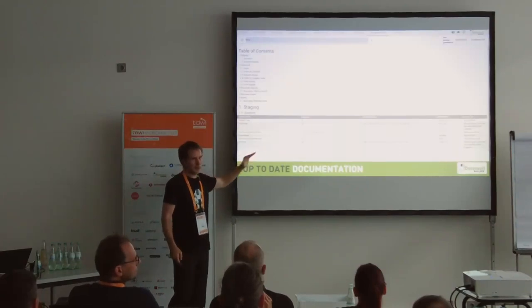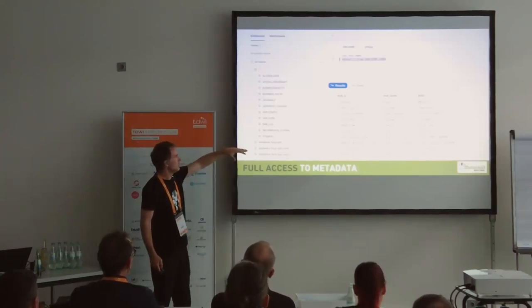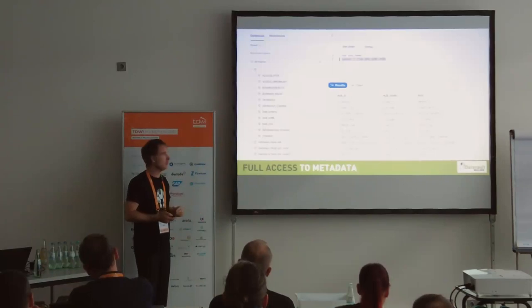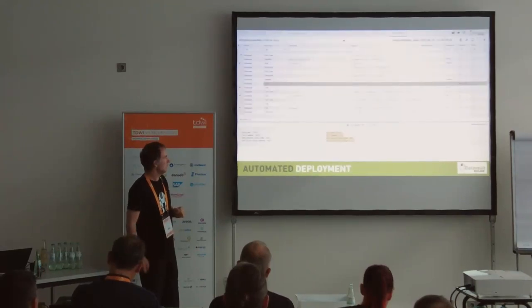At the same time, the documentation is created through all the layers. All of this is accessible as well in the database. So as mentioned, you could go like get your hub list, you can get your link list, you can get all the business information directly as well, always in real time as well in the database level.